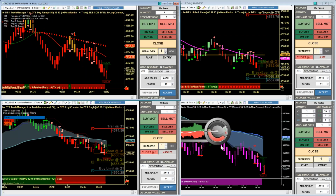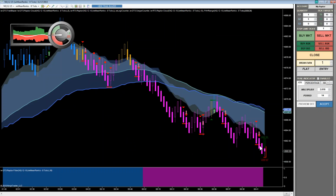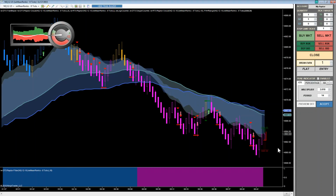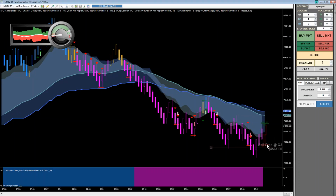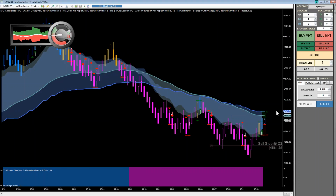And we're short on the other two as well. And while we were watching the Hawk, we also triggered a double pullback type signal here. Now what I'm going to do is I was going to try to imitate that order. I can still do that. We'll throw an order in here, so we'll catch it on the way down if it comes down.